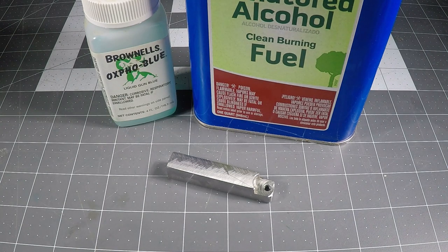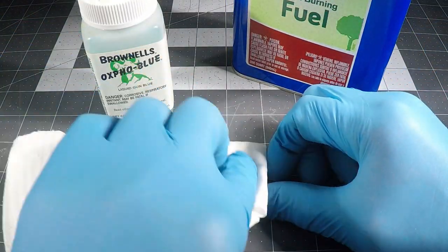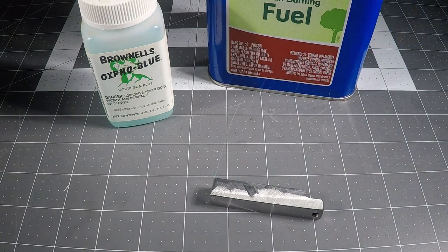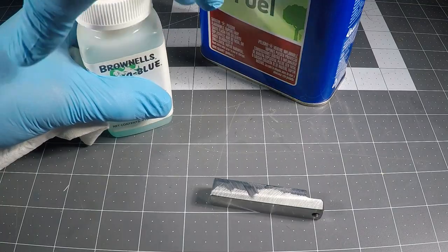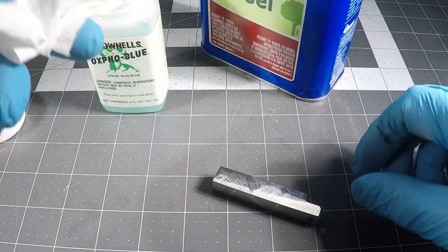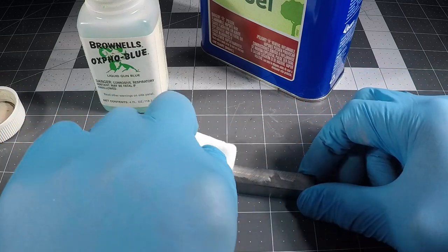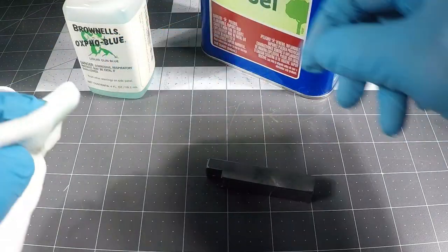So I've decided to blue the whole thing to make it look like a professional tool. So starting off with a little alcohol, we'll clean this all off very thoroughly. All right, let's get some bluing on there. I'm going to use the other end of that cloth. I think I need a little bit more on there. There we go.